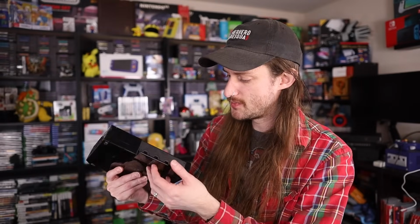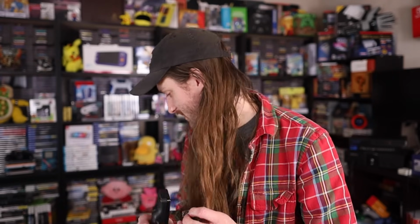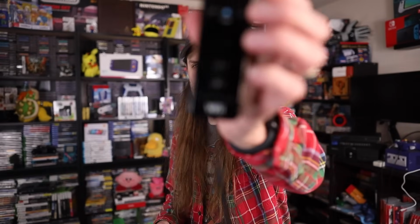Okay, so right off the bat here, we've got the black GameCube compatible Wii. Now, as you can see, unfortunately the door has been broken, but that's probably the least of my concerns out of all of this. But let's see. Oh man, this isn't a Wii Motion Plus remote. I wonder if they swapped that or something, because it should have come with a Wii Motion Plus. That's kind of a bummer. You can see down there at the bottom, it's just the regular Wii remote, which it is what it is, and then a nunchuck.